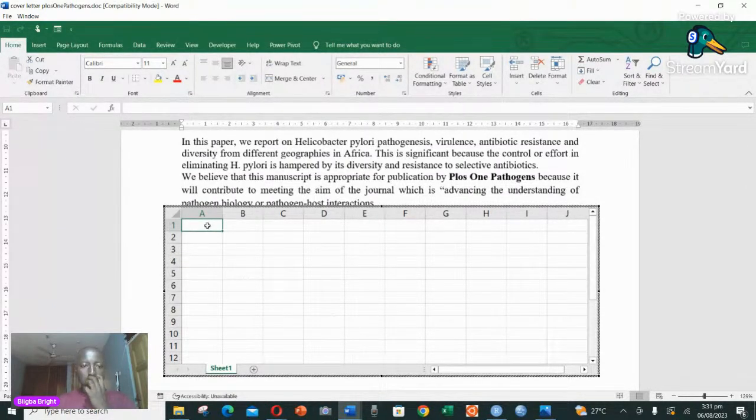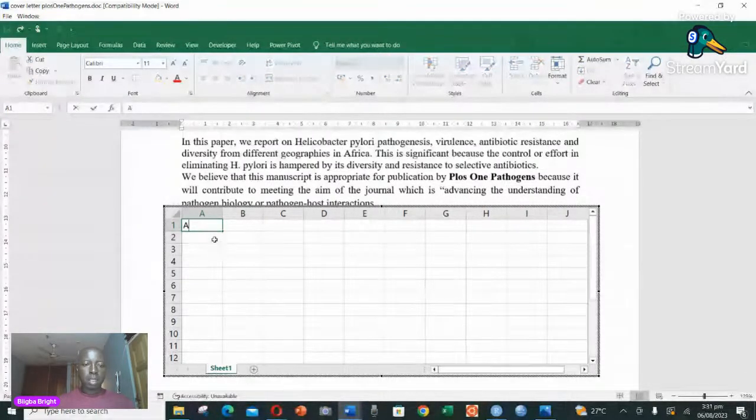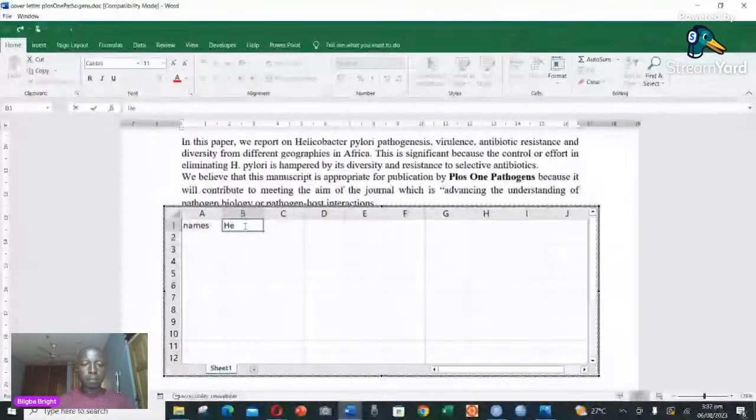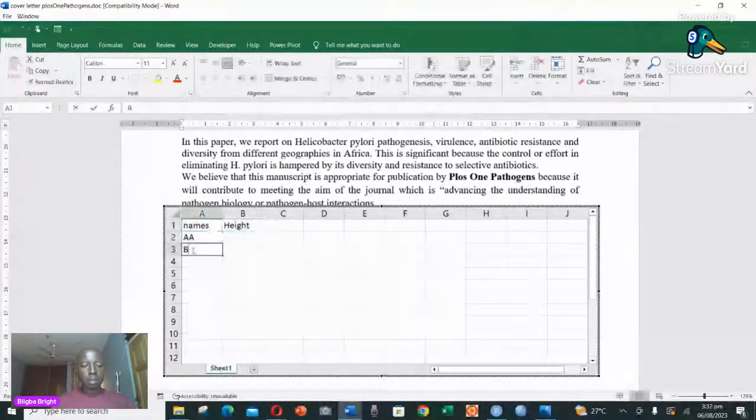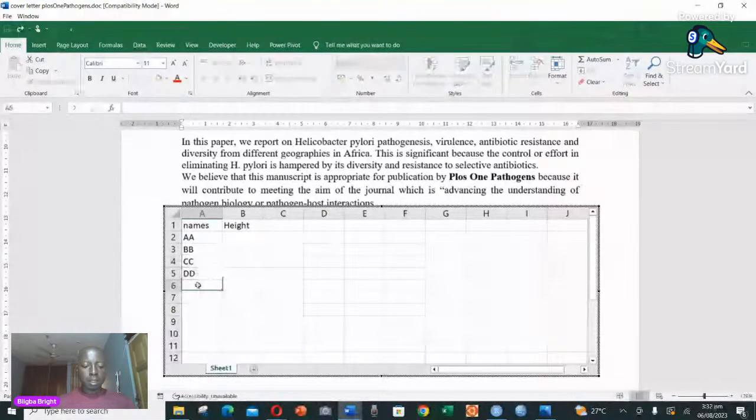So let's say I want to generate something. I have A here. Let me say names, and then heights. Maybe that's the height of people. So I'll say Mr. AA here, Mr. BB, Mr. CC, maybe Mr. BD, and then Mr. EE.